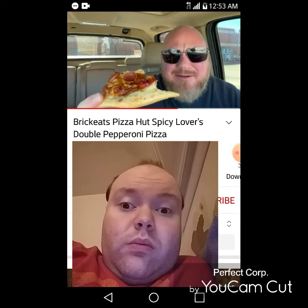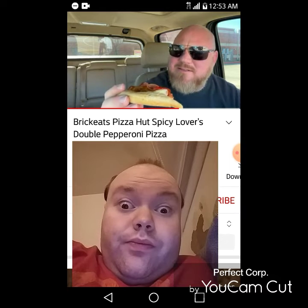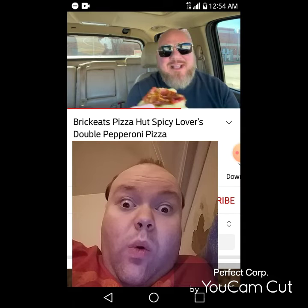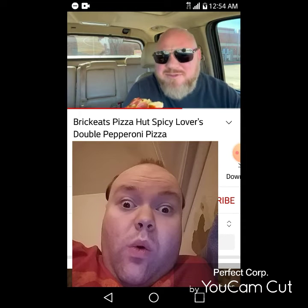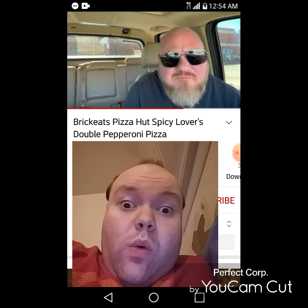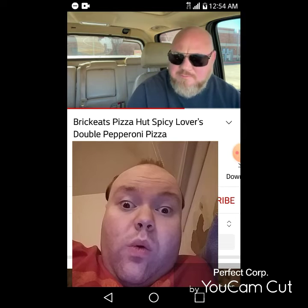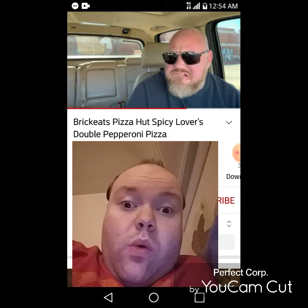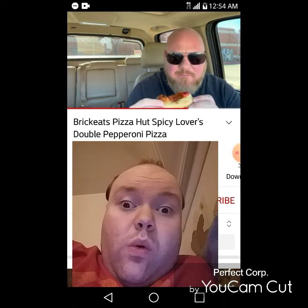Two kinds of pepperoni, peppers, spicy marinara, cheese, and red pepper flakes all over — this is a nice level of spicy. I really like it. It's not too hot; if you don't like spicy food you're not gonna like this, but it's not on fire or anything. I don't want to dunk my head in a lake — it's just a great, nice level of spicy.